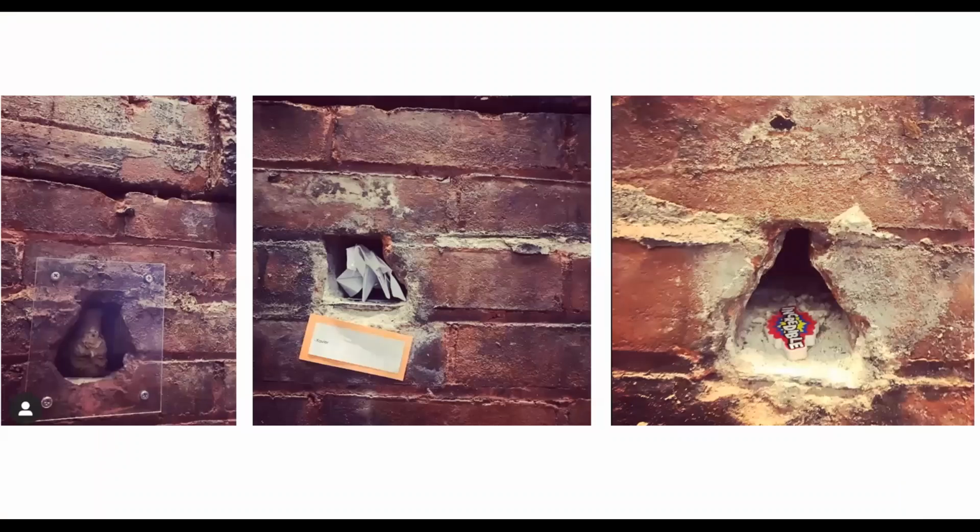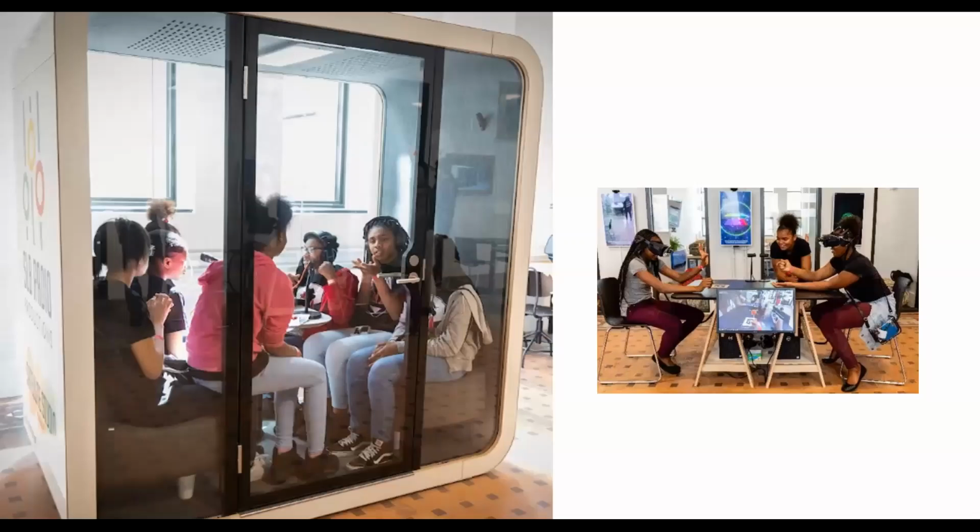We left a lot of the holes from the 1970s renovation. These little nooks and crannies became opportunities for our guests to curate small oddities and artwork. So that's always fun. One of our exhibits is called Tech Lab, and it's a technology laboratory that we developed in collaboration with Carnegie Mellon University's Entertainment Technology Center. You can see in the picture they're doing some virtual reality or augmented reality work.